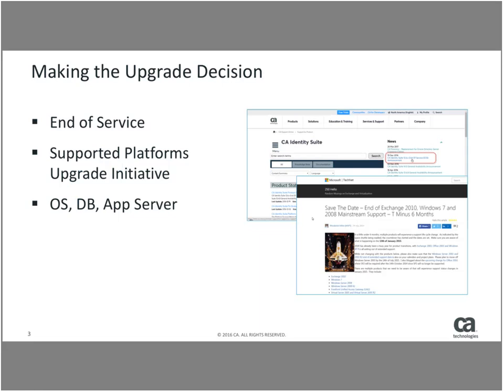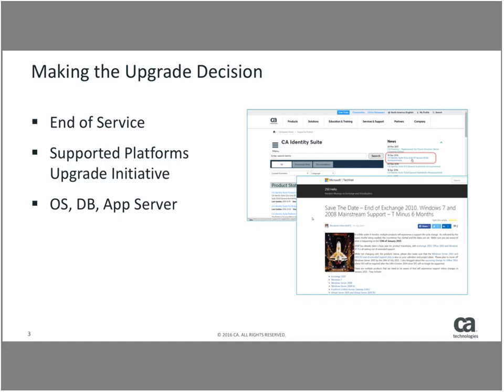But the CA Identity Suite product page, when you go to it, will have an end-of-service announcement for the previous releases. The last one posted out there was for the 12.6x versions, and it tells you that 2-3 years down the road, they are going to be taken out of support, essentially, and you would at some point need to move into the new platform to be able to just have a working environment, and or to be able to take advantage of the new capabilities of the software.